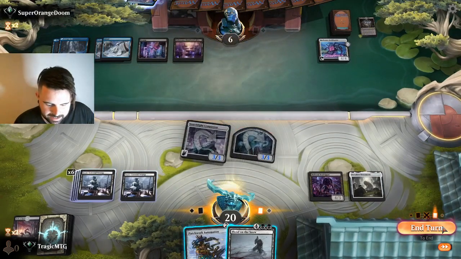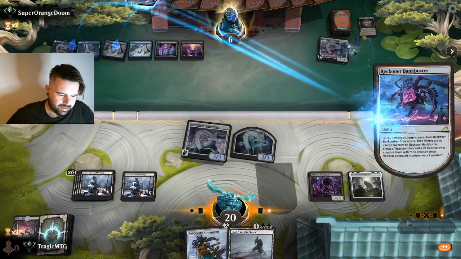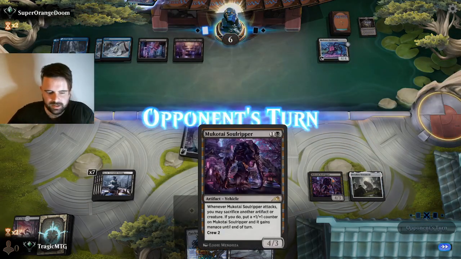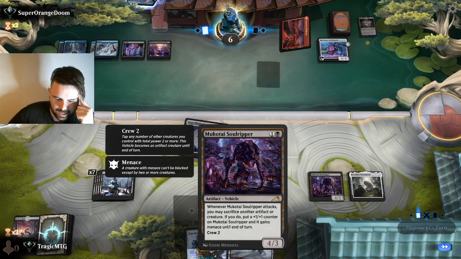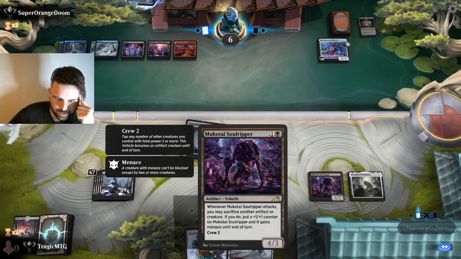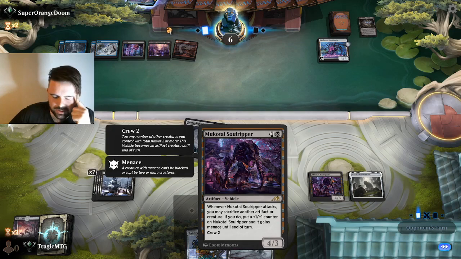And take it again. I mean, they're living risky. I'll give them that. They're living life on the edge of a knife. If we had a Hive, it would be game over here, I'm pretty sure. Because if they sweep the board now, we attack in for four next turn. So yeah, if we had a Hive, it would be game over.